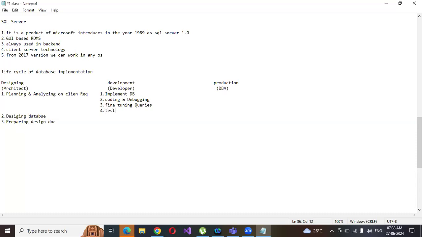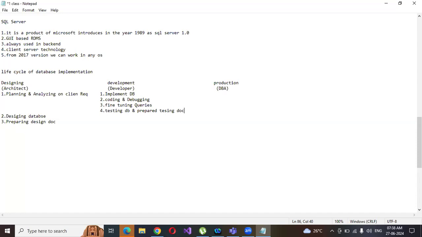And the last one is testing the database, and preparing the testing document. Testing the database, like once you develop everything, we need to check whether the result is coming or not. That is the testing.